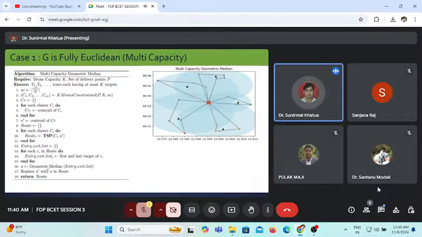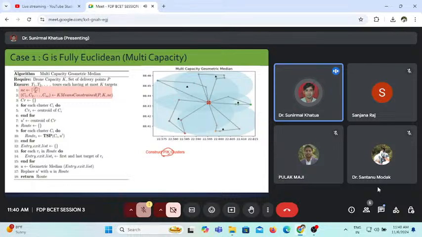So we have to construct P by K clusters, if P is the total number of points where we need to deliver. We set the k for k-means as P by K, if K is the capacity of the drone. So we divide P by K to get how many clusters are to be formed, and using that parameter, we can run the k-means clustering. Now, if we just run k-means with P by K, it will cluster, but it can happen that some of the clusters have more than K number of nodes.